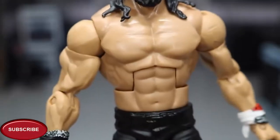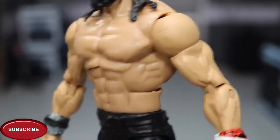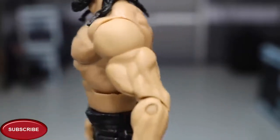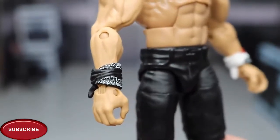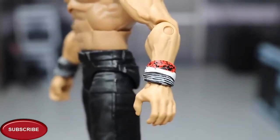For the torso choice, I think this is a good fit for Elias. If anything, it may be a tad oversized, but I think it does the job. Elias is a pretty big guy, and I think that this does very well for his size. The same goes for the arms. I think the arms are also pretty big, and I think that Elias is pretty jacked. If you look at pictures of Elias, guys, he is pretty freaking massive. So I think the torso and arm choice is very nice.